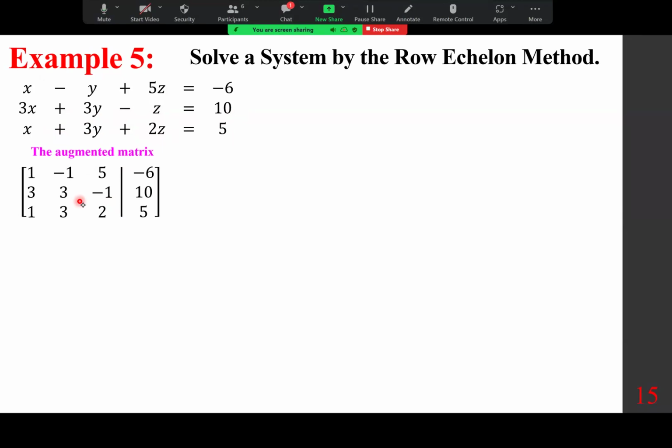And so what do we do? What is it that we want to achieve? We want the first entry to be 1. It is. We don't have to do anything. So this is given. If it wasn't, let's say for the sake of argument, this wasn't 1, you could have interchanges. So the first entry must be 1. It is. We are in good shape.